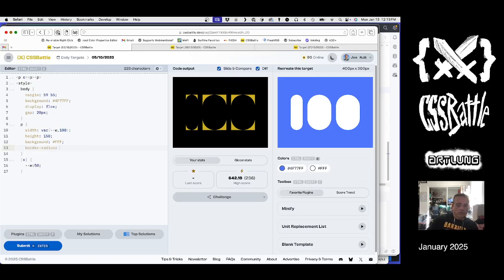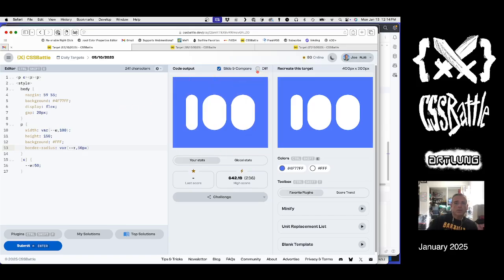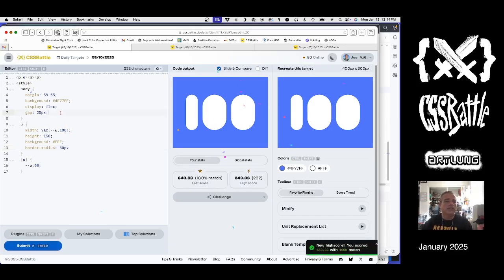And then we want a border radius. And we're going to make that also a var because it's going to be slightly different for one versus the other. --r, or in this case, 50 pixels. There it is. And actually, is that working? Maybe that's working fine. And I don't need it, because it's more than what the border radius of the first element can supply, we don't need that to be 25 pixels. So let's submit and see if we get 100% match. If so, then we're done. And that was a fun one.